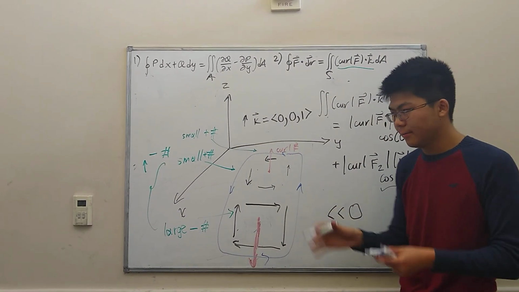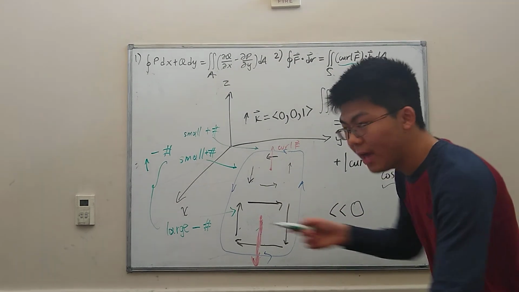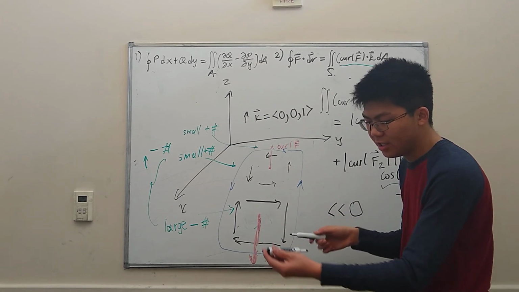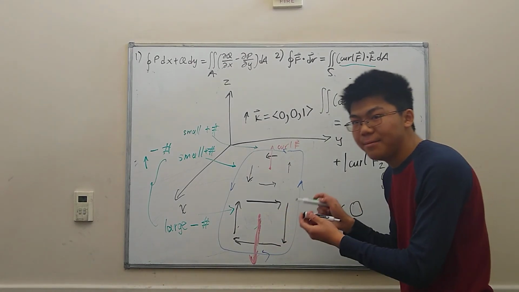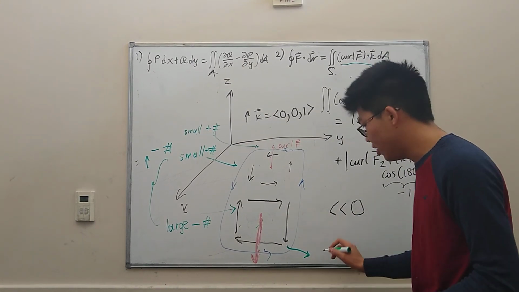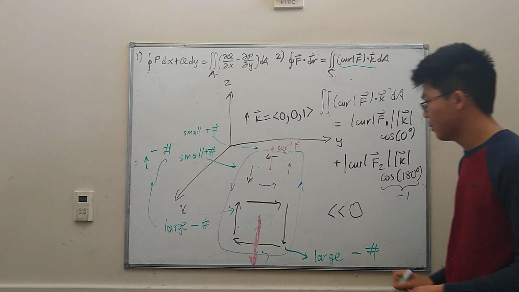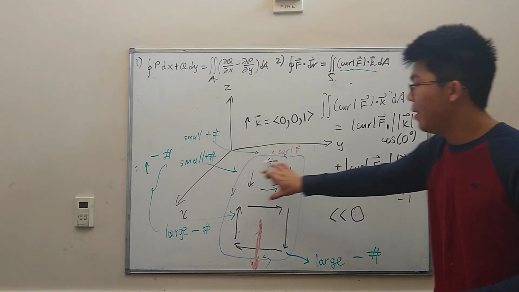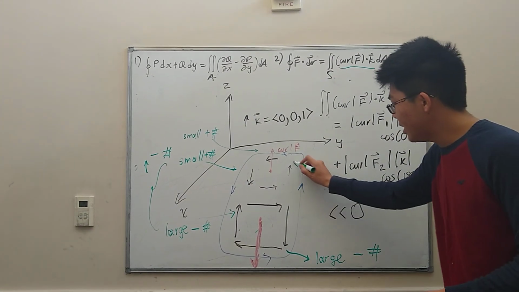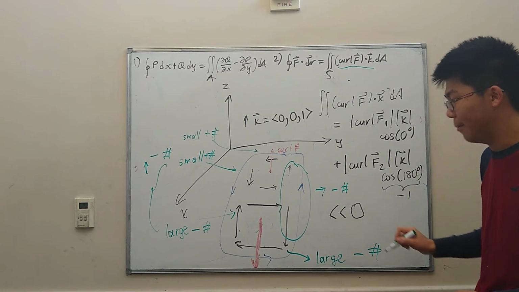Do you see that? Next, let's move on to the bottom part. Again, we have a rather large vector field arrow f pointing toward the left, but your dr vector is going toward the right. That means for the bottom portion, you end up with a very large negative number. And for this case, it's the mirror case of this right example. So again, for this part, you're going to end up with a negative number as the total sum.